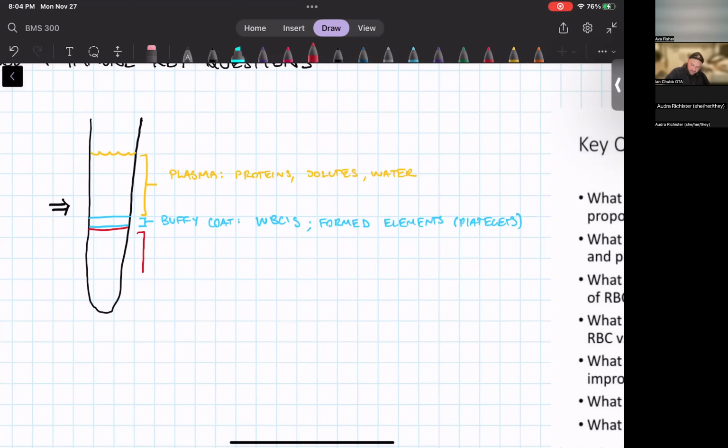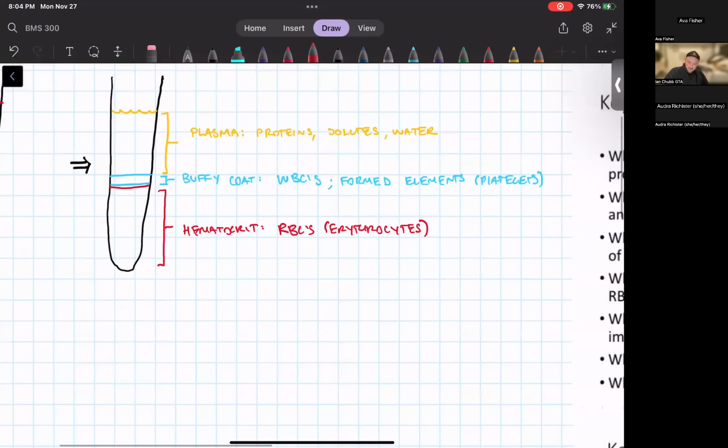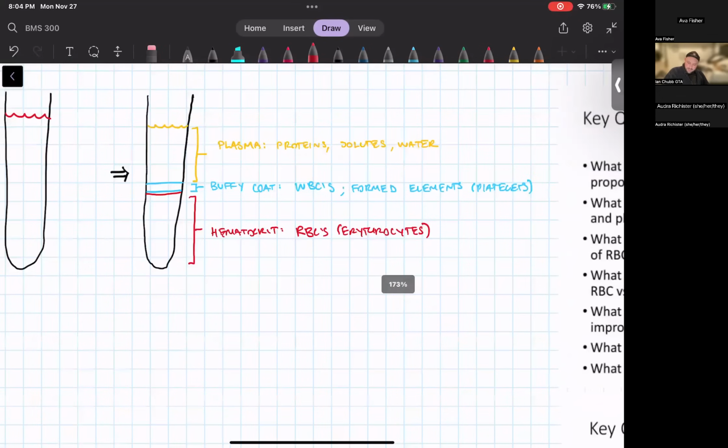And then the bottom here is going to be really what makes up blood, which is our red blood cells. So this is our hematocrit. Our red blood cells, or erythrocytes, lack a nucleus, so these are not true cells. They're cells, but they aren't true cells. They don't have a nucleus. They're essentially sacs of hemoglobin, like what we talked about when we talked about respiration. So what they really deal with is oxygen transport from the lungs to the tissue and then transporting CO2. Cool. So that's our first question.